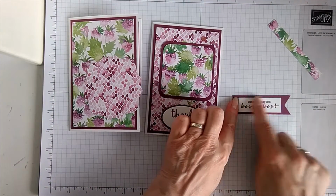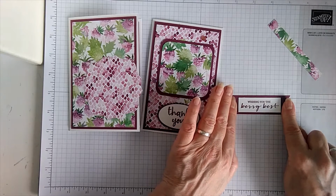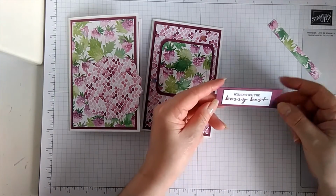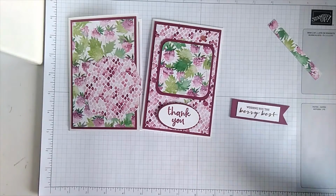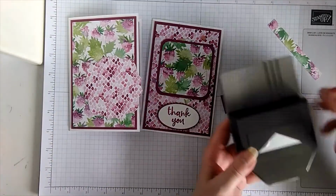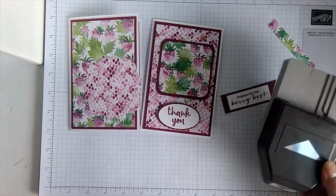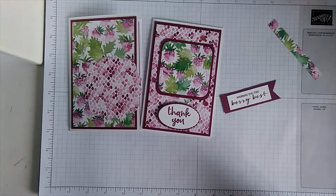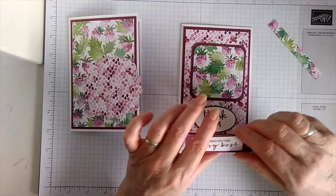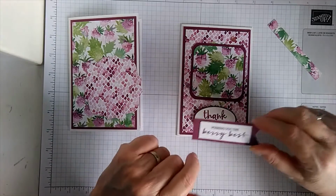I've just trimmed that down so that there's just a little bit of card around the sentiment, and then I've got a slightly larger piece of the Rich Razzleberry cardstock, and I've just cut the end of that using this punch here, which the name of it escapes me for the moment, but I will have all the details of the products that I've used or potential products that you could use on the front of the video, and I'll also be writing a blog post about it, so there'll be all the other different information on there as well. So give that a look.